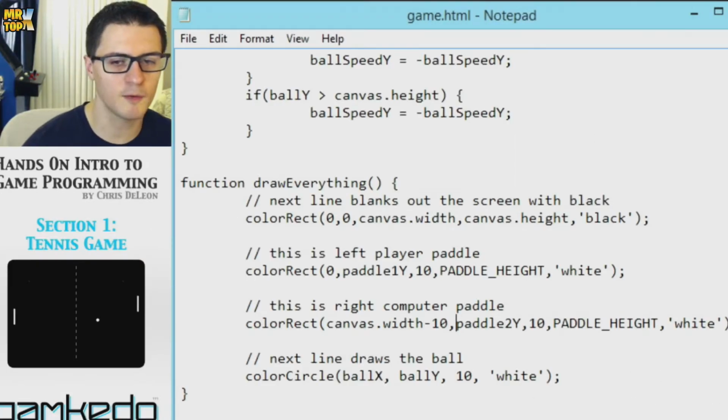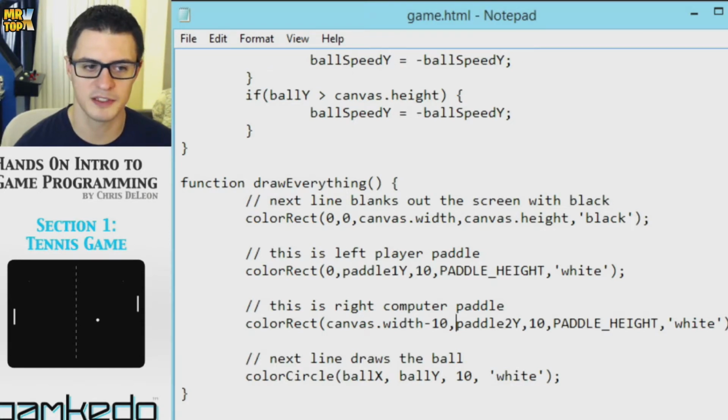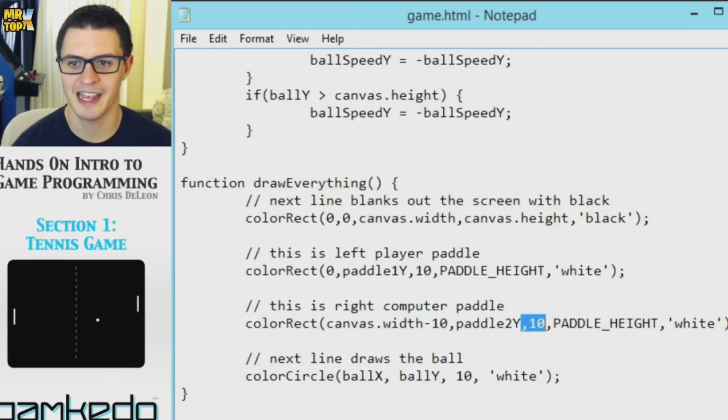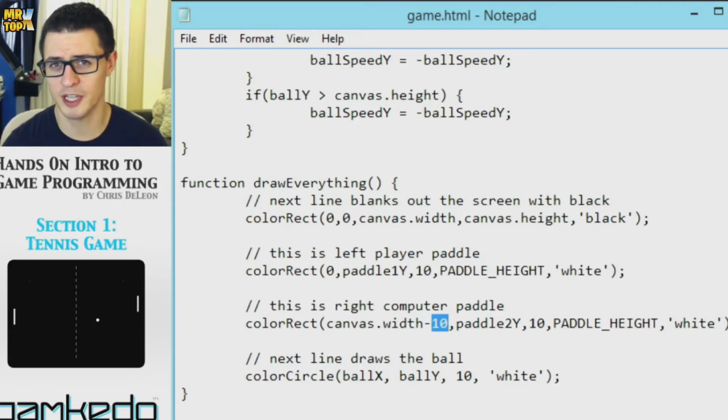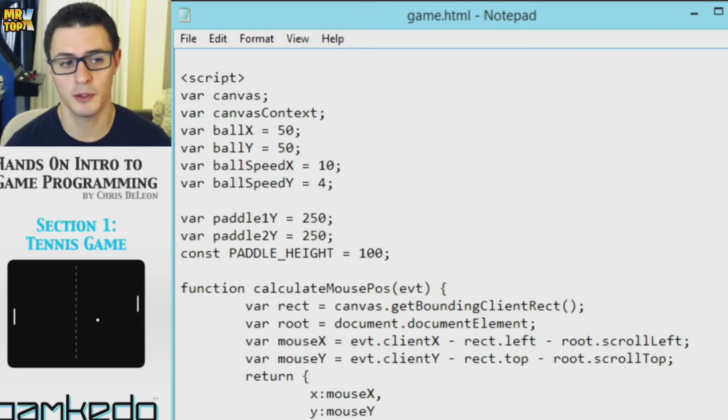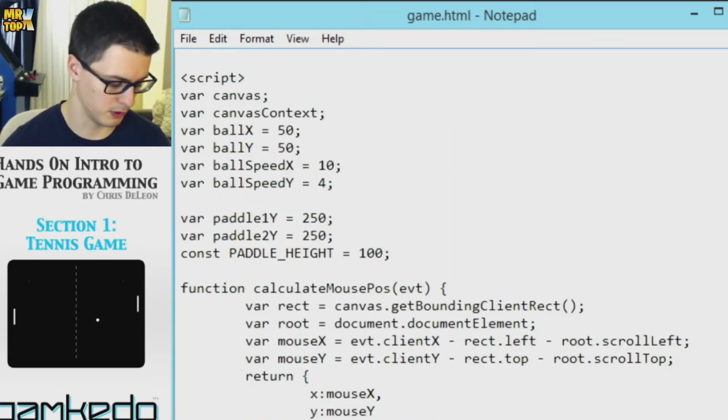Now the other thing to look out for, though, is that now in 3 different places. Here, for the thickness of the left player's paddle. Here, for the thickness of the right player's paddle. And here, for the use of the number to mean how far the paddle should be from the right side. Those numbers need to stay in sync with one another. They need to be staying the same number. So if we change one, all 3 of them should probably change. And that's another good reason to be setting up a constant or a variable.